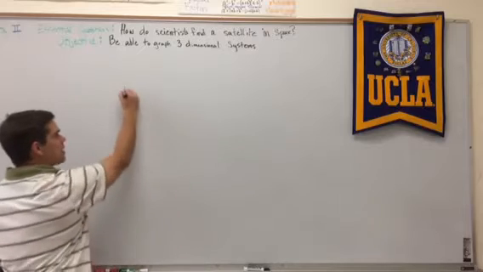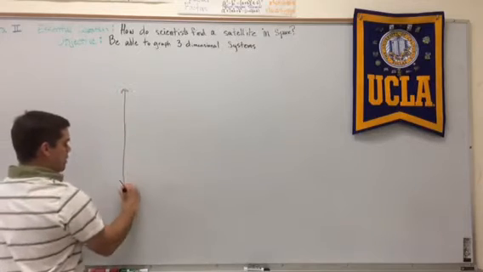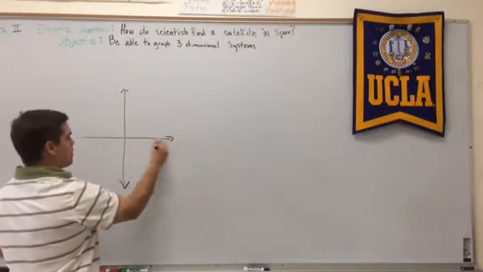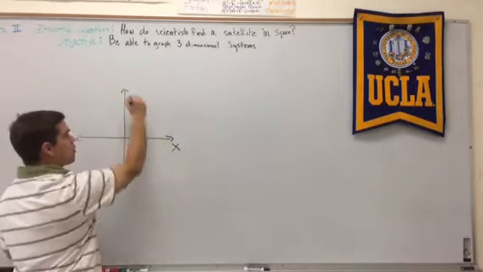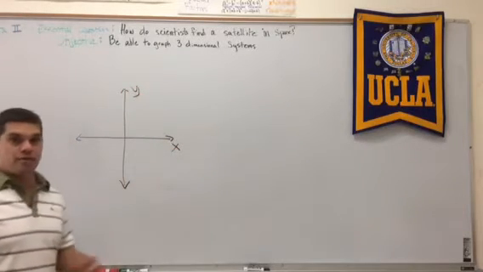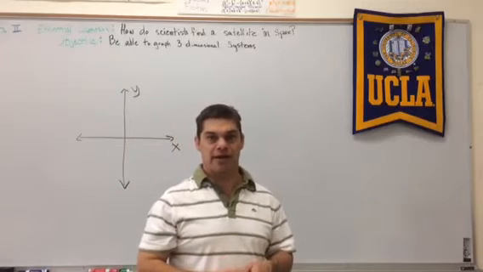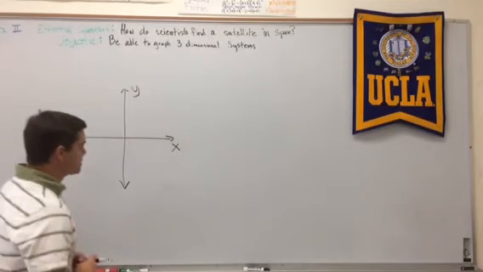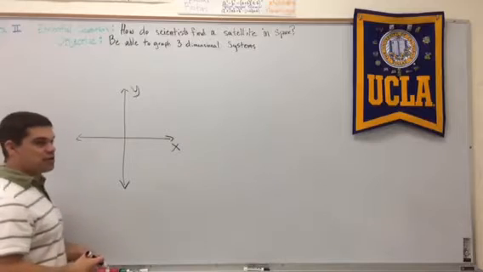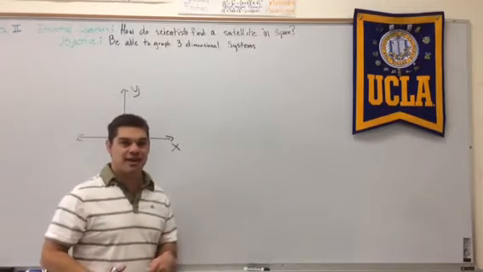Typically in 2 dimensions, like I was saying in the video, we have an x, y coordinate system, 2 dimensions. But what if we're going to graph 3-dimensional units? How are we going to do that? We need a z-axis. So I'm going to put a z-axis on here, so you have to use your imagination when you're thinking about this.